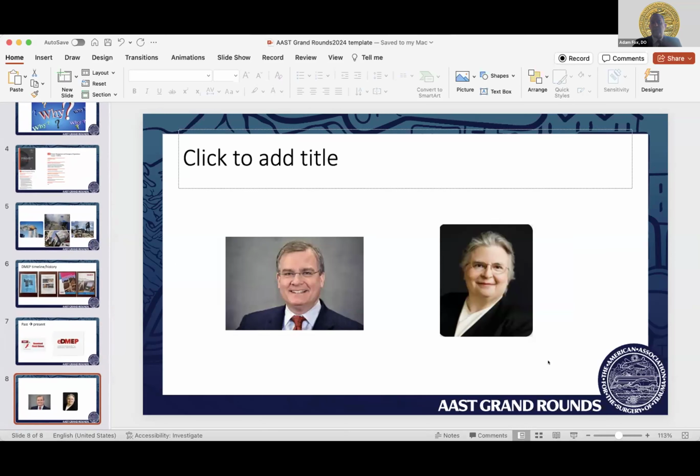So now let me please introduce both Dr. John Armstrong and Dr. Jeannette Capella. Dr. John Armstrong is a trauma surgeon and professor of surgery and distinguished educator at the University of South Florida, Morsani College of Medicine in Tampa. He's an adjunct professor of surgery at Uniformed Services University of Health Sciences in Maryland. He's an advocacy pillar chair and executive committee member of the American College of Surgeons on Trauma. He's a member of the ACS Academy of Master Surgeon Educators and vice speaker of the American Medical Association House of Delegates. He's also a member of the U.S. Defense Health Board and has led local, regional, and statewide trauma systems.